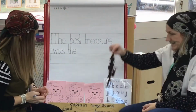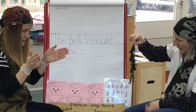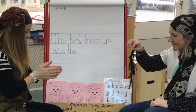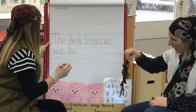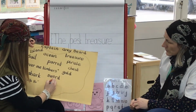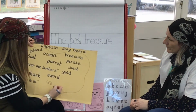Seaweed. So check the syllables. Seaweed. Two syllables. So your first syllable is C. Oh, we should have added C to our word bank. Why don't we? There we go. C. We definitely need C.